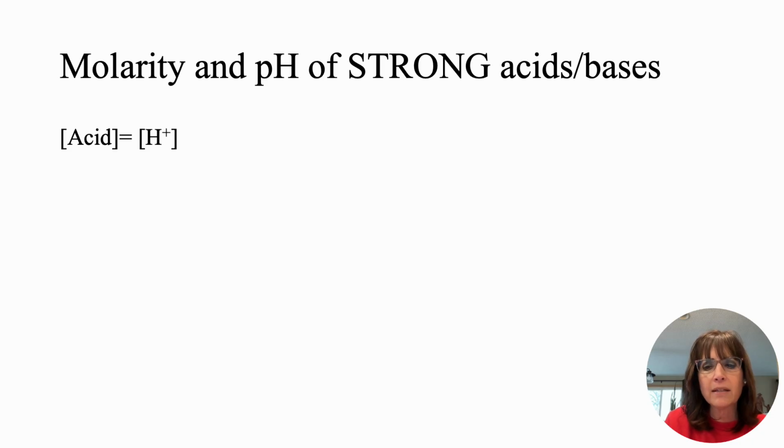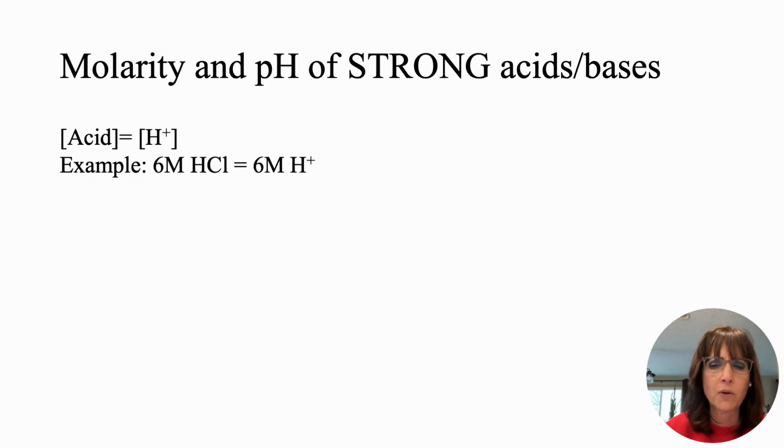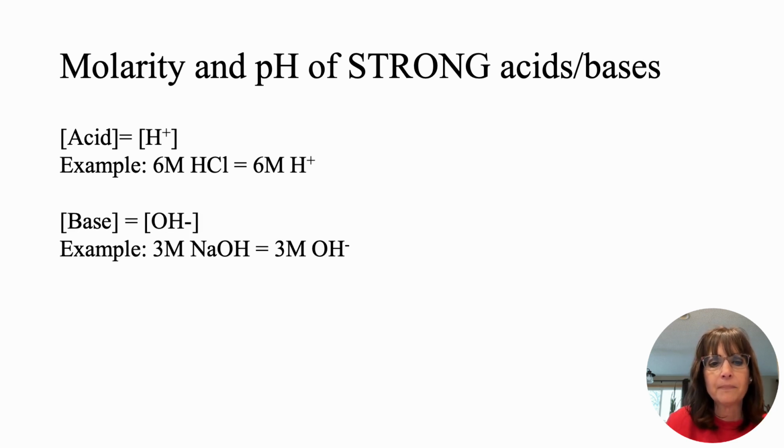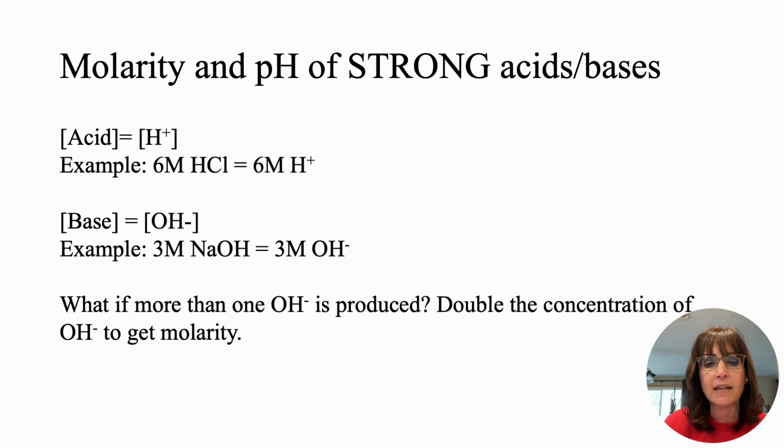So you guys know that acid is equivalent to the concentration of hydrogen ions. So what if I said you have 6 molar HCl? Don't you also have 6 molar H pluses? Well, there's your concentration of H. Here's another example. Bases are equivalent to OHs. What if you have 3 molar sodium hydroxide? Don't you have 3 molar hydroxide ions? Yeah, that easy. Seriously, that easy.